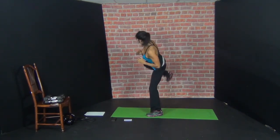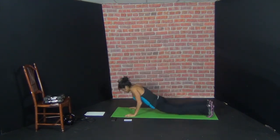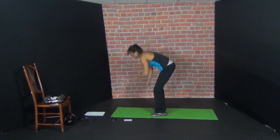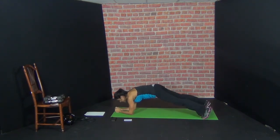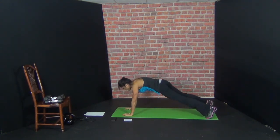Seven. Walk the plank, five and five. All right, here we go. Let's go, we got less than 10 minutes. One, two. Remember, you can always modify and go on your knees. Three, right? But stay in a plank. Four, five, other side.